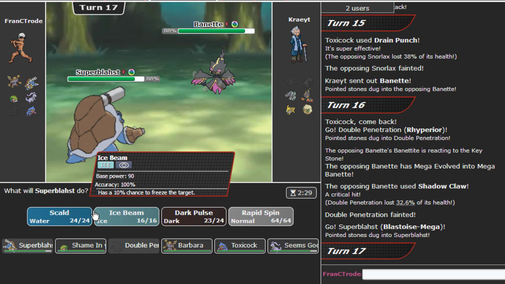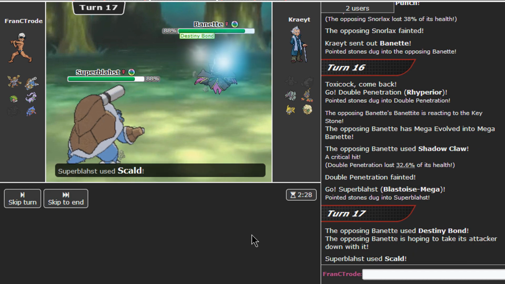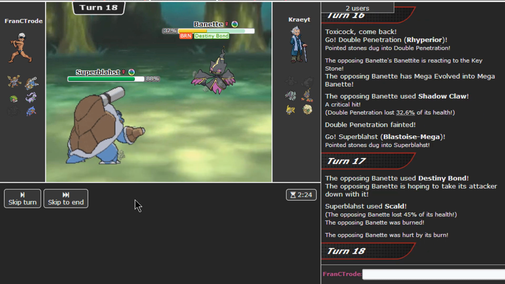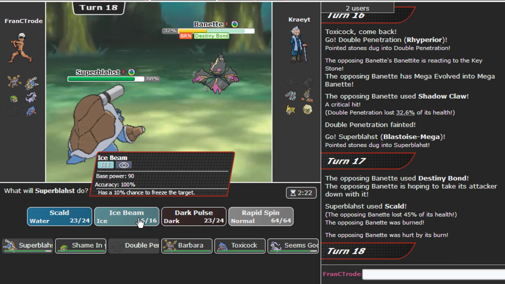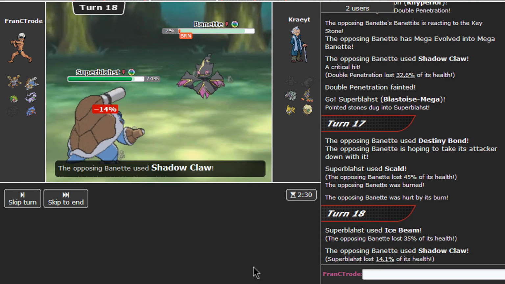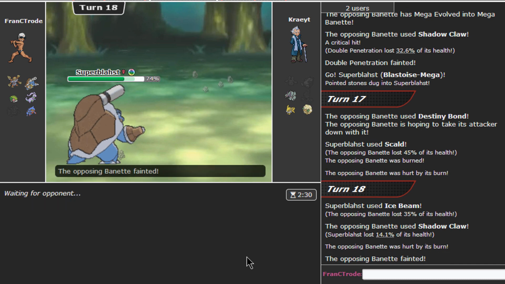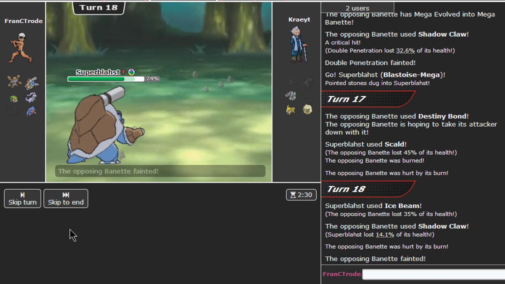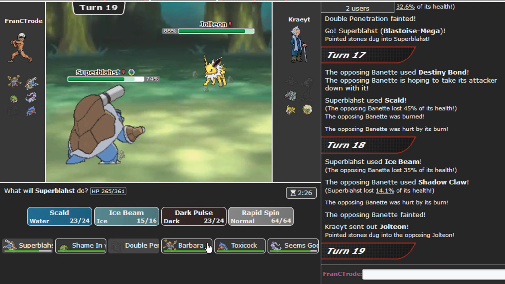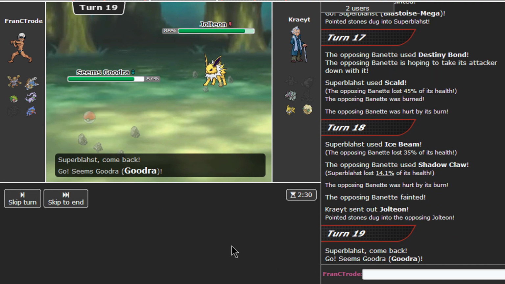Go to Blastoise here first. I'll go for Scald first, because I think he's going to try to Destiny Bond. Yeah. And that extra burn is so sweet. Oh yeah, baby. In fact, I might just go for an Ice Beam just in case he switches into the grass. Because, you know, this will kill anyways. I was not expecting to miss the kill, by the way. But the burn kills it anyways, but it is unfortunate. Alright, Jolteon comes in. I guess Mr. Gudra is fine.